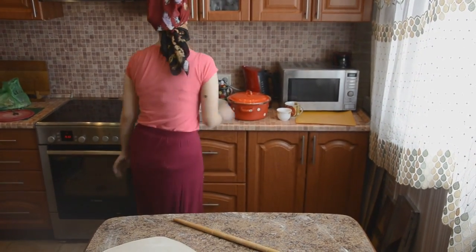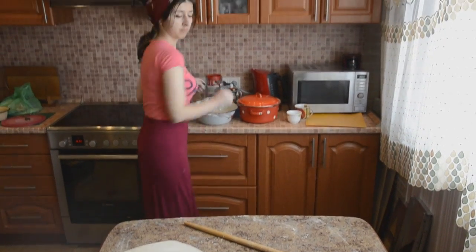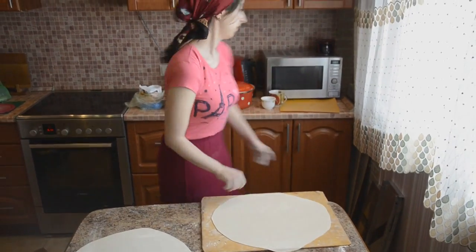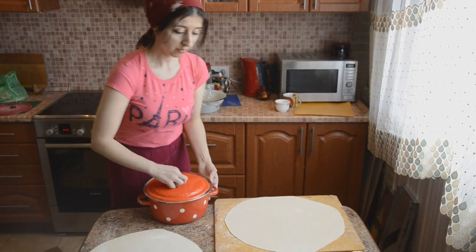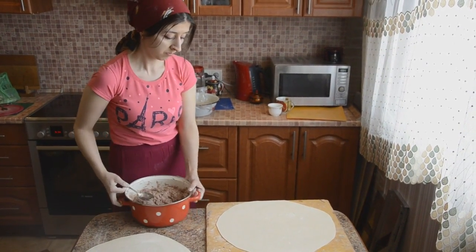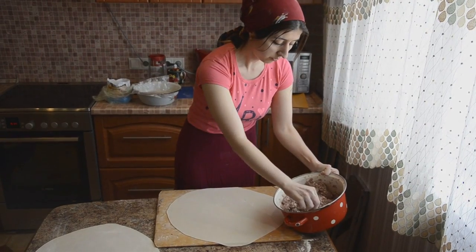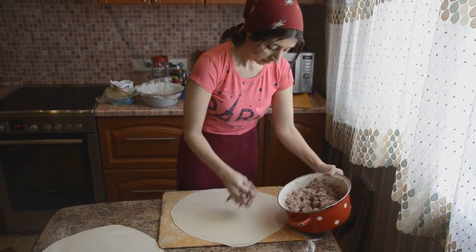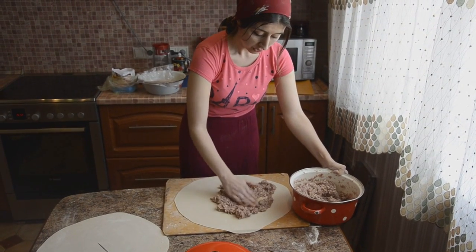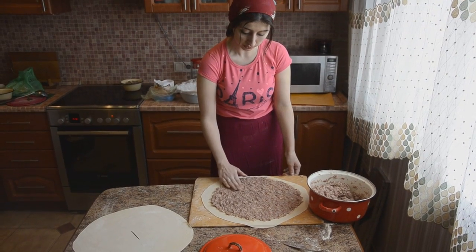When it's ready, make in the middle a small slot. Then take the first circle and start putting our meat filling. It will be easier for me to put it with my hand. Place the meat filling on the first circle. So as you see, we put the meat filling on the lower circle of dough.